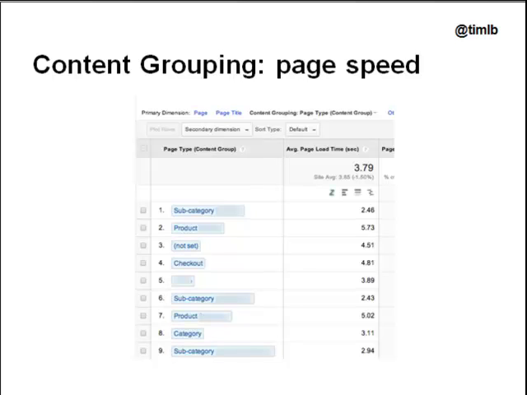Earlier, Dan was talking, I think, about speed and search. Now, what you can see on this is page speed by the groups of Magento pages. And what you can see there, which is quite interesting and rather alarming, is that the product pages on this site, one lot are at 5.73, one are at 5.02. They are the slowest pages on that site by miles. They're slower even than the checkout. The checkout has an excuse. It's doing a hell of a lot of work.